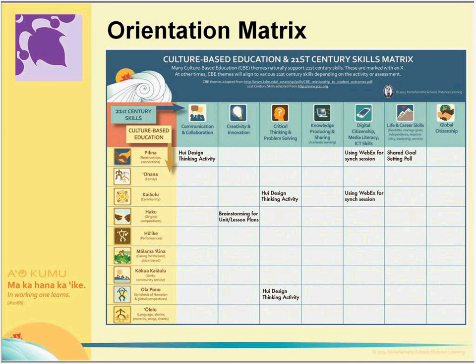As you've probably noticed already, we updated the matrix for this course. We've just added icons to make it a little bit more visually appealing and easy to use. We've also incorporated these icons throughout the course, so any concepts or topics being addressed or brought up have a visual reminder. We filled out this icon related to what we're doing in this orientation. So as you can see, even in something as simple as a 1-hour orientation, we're able to pull in a lot of CB and 21st century skills.